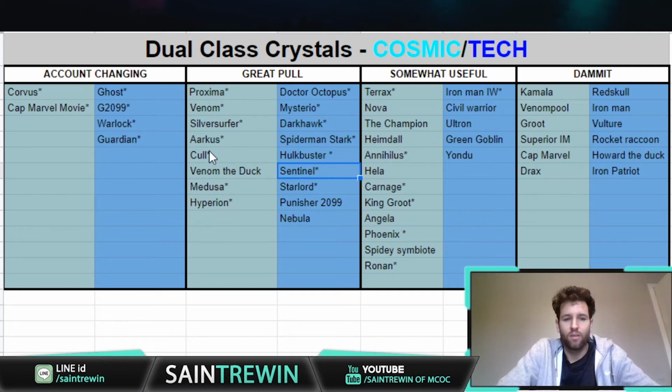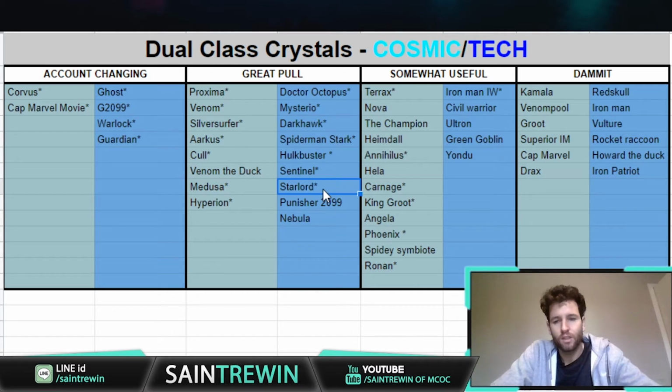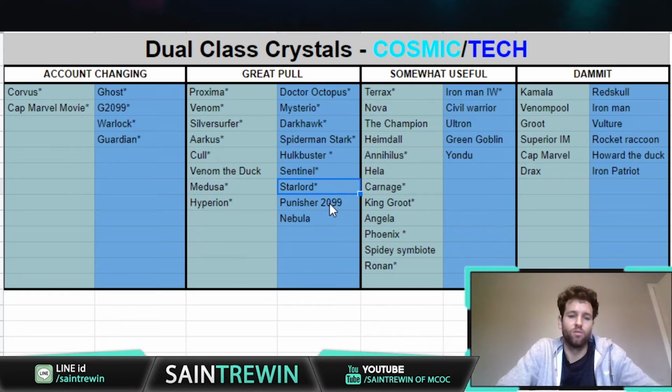A lot of these great pulls could arguably be in the account changing, but I've popped them here just because they don't quite compare to the others in account changing. Star-Lord, he's still, if you're looking for a damage dealer and you can get him or awaken him out of this crystal, he's definitely a great pull. He was my second 5-star and I'm still yet to awaken him. So he would be a good one to awaken and might change some accounts.